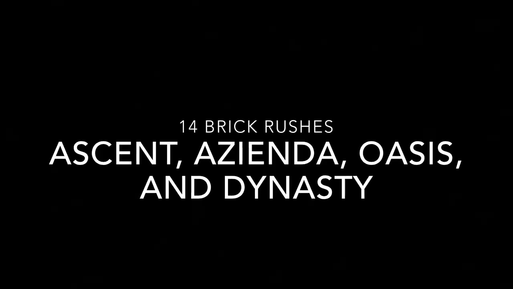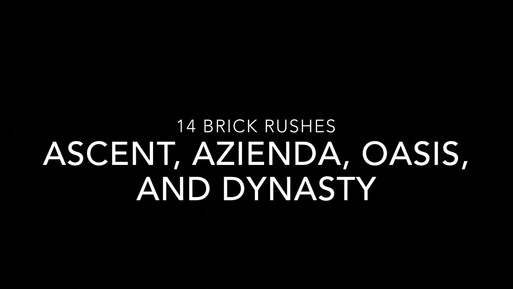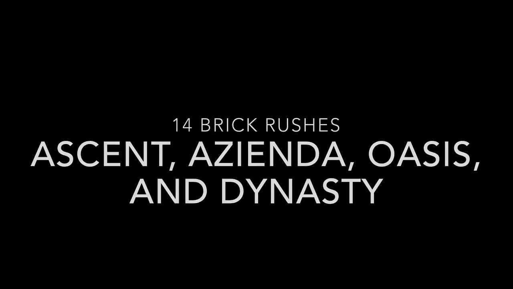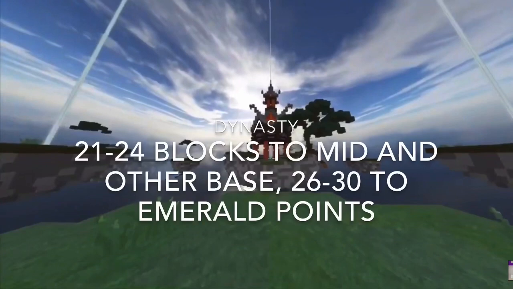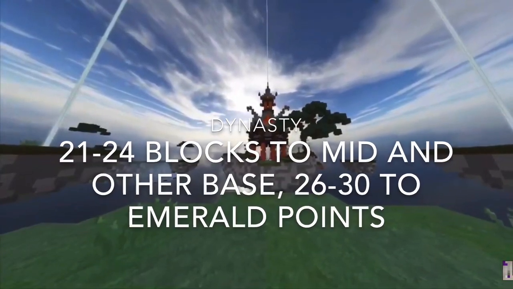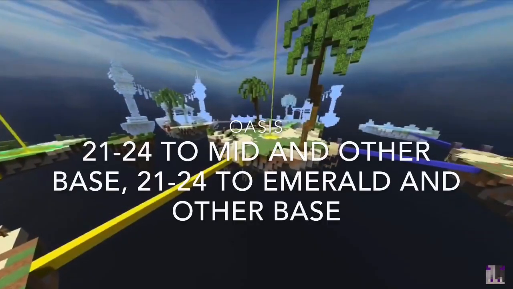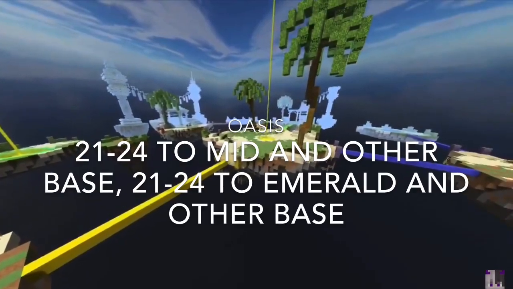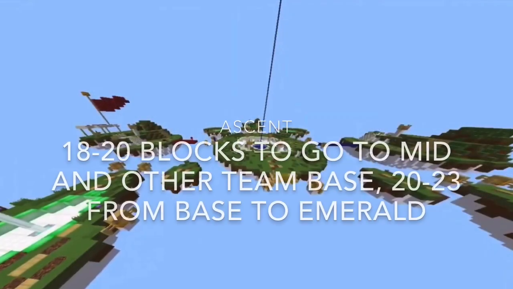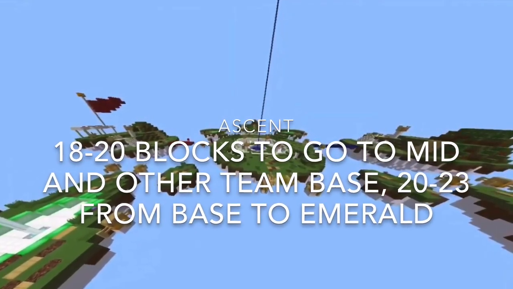Now for the 14 brick rushes, and we have 4 14 brick rushes. Ascent, Hacienda, Oasis, and Dynasty. And what you're gonna want to do is spend 5 bricks on an iron sword and spend 9 bricks on 3 sets of 16 blocks of wool. So you will end up with an iron sword and 48 blocks of wool with 14 bricks.